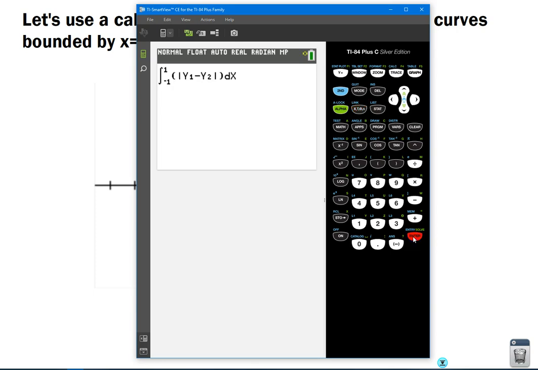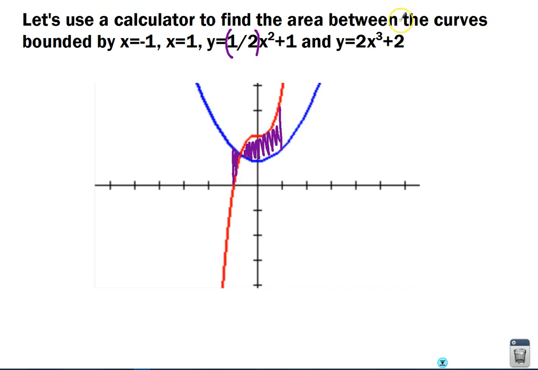Click enter, and you should get an answer of 2.047. Okay? So that's how you type that in your calculator. Now, if you were doing this by hand, unfortunately, you can't use that tool as a cheat. You have to actually show all the work. But if you wanted to do it in your calculator, that is how you would work that situation.